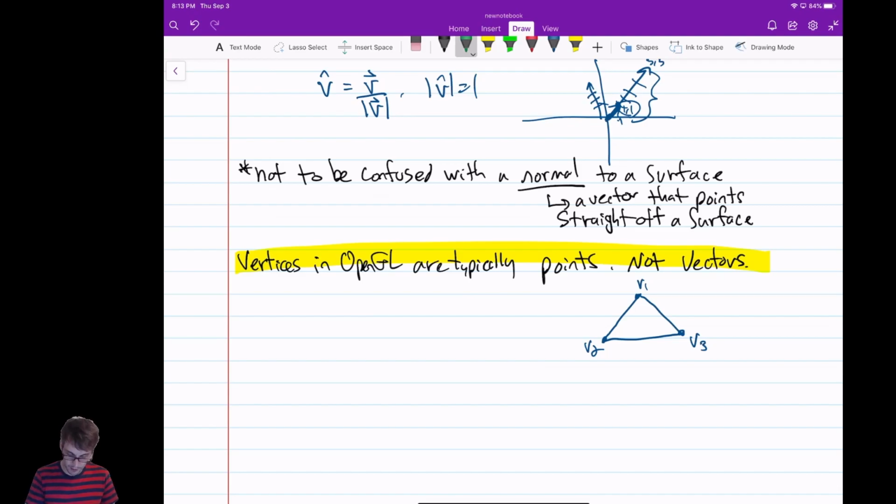However, I now know how to calculate these vectors. If I want this vector here that goes from this point to that one, I do V2 minus V1. If I want this vector here, I do V3 minus V2, and you guessed it, if I want that vector there, I do V1 minus V3. It's really easy. It's not hard. Okay, so let's take a break here, and then I'll come back and we'll learn a bit more about math. A good one.